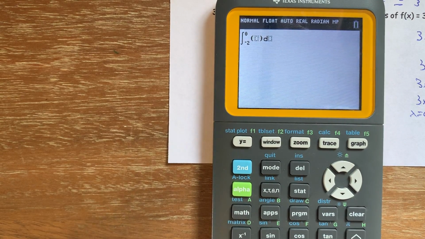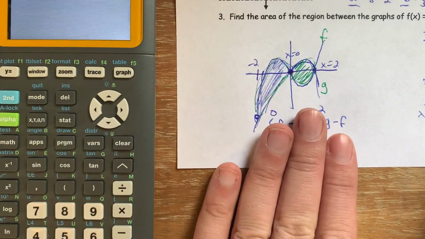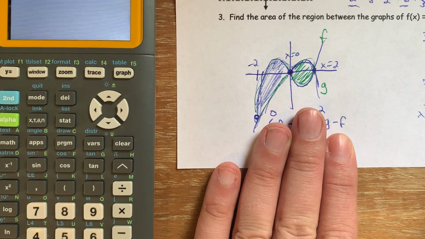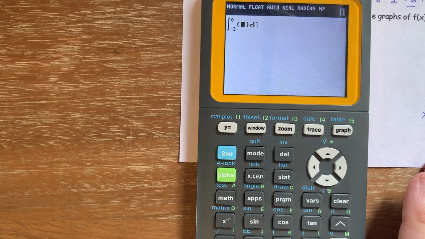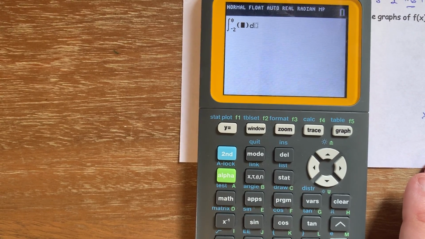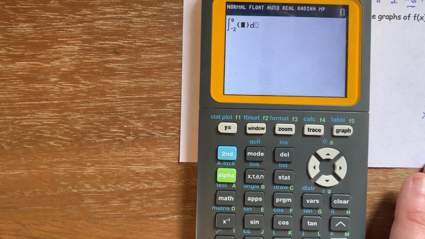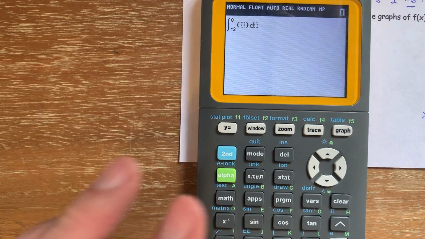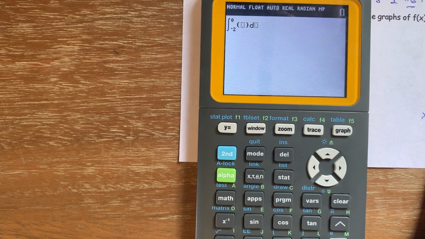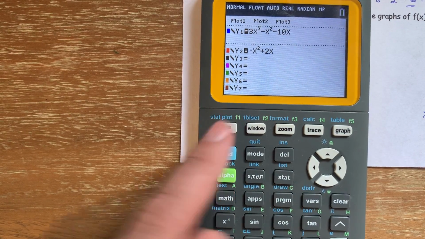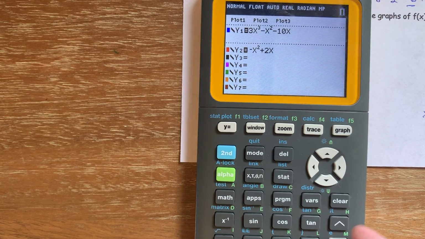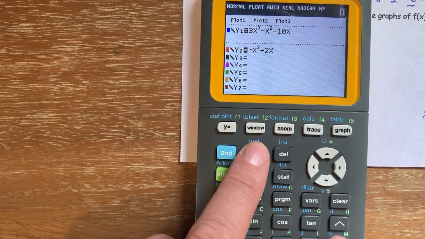Now, guys, instead of retyping this all into the calculator screen again, there's an important thing you want to know. Oh, sorry, I should have pressed math 9 for integrals. Okay, let's make sure we know that. And now to do y1 minus y2, we already put these in y equals to find the intersection. We're almost always going to find the intersection, so you have to put it in y1 and y2. You don't need to retype it.